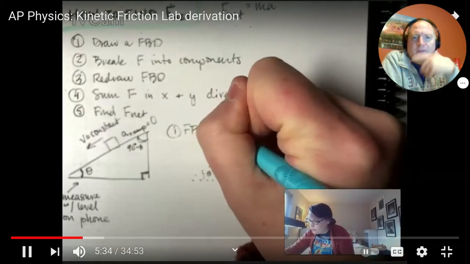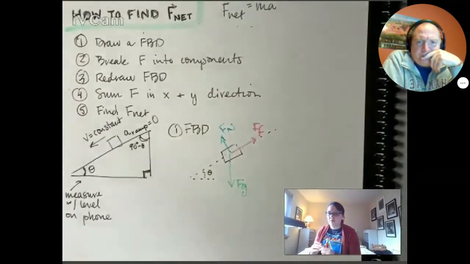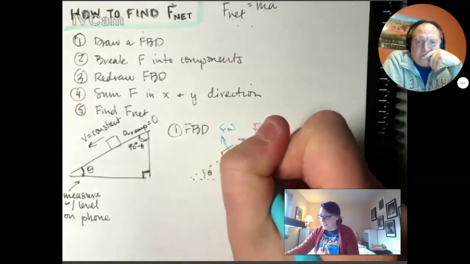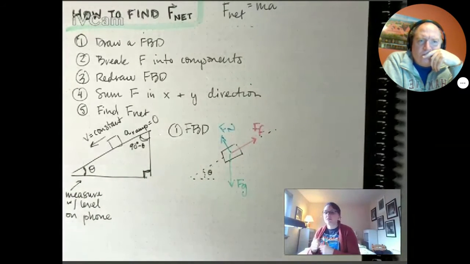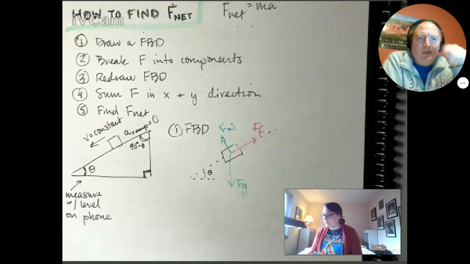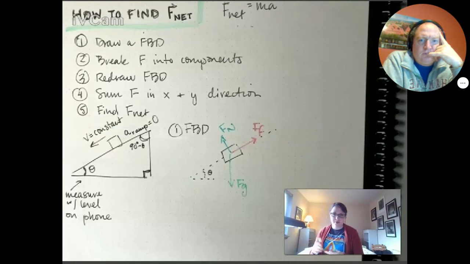I've got a normal force. That normal force is at a 90-degree angle to the force of friction, because the force of friction is parallel to the surface and the normal force is always perpendicular. That's awesome. I love that tie-in there. Now we're ready to start breaking these forces into their components. That's our next step as we solve this problem.